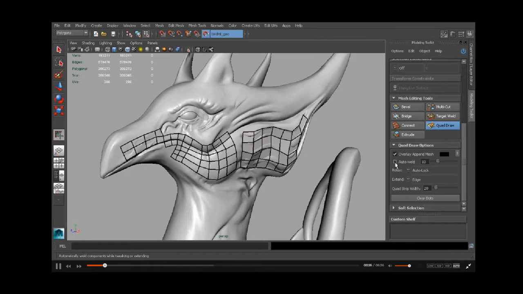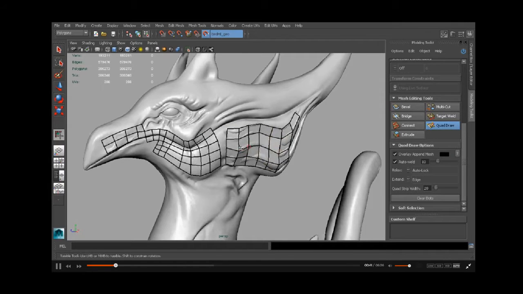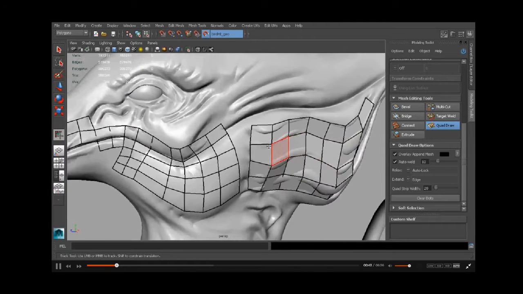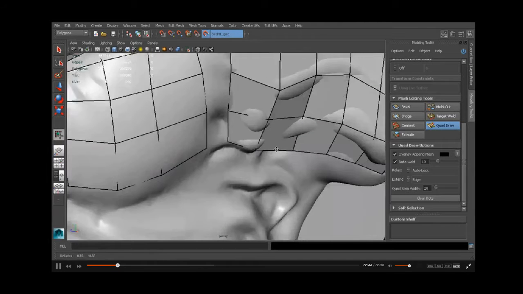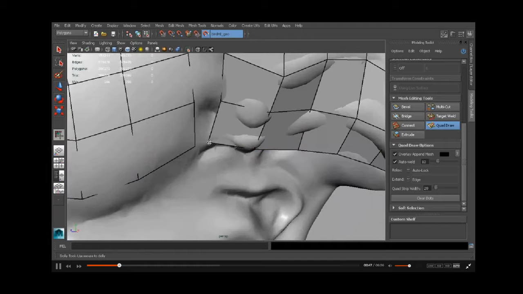We also have auto weld turned on, and we can also turn this on by hitting Control Shift and right clicking. You can open up a custom marking menu here, and you can see auto weld is turned on there as well. So that's two different places we can turn that on, but basically it enables us to drag one of these points, and when it gets close to another point, it'll weld that together.